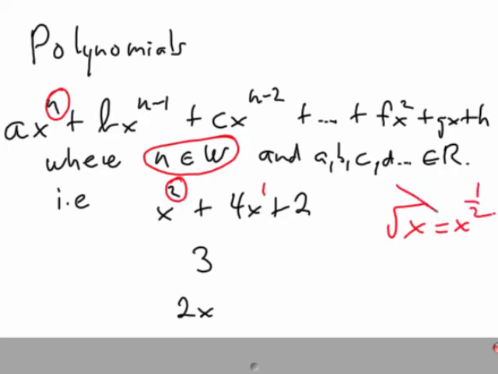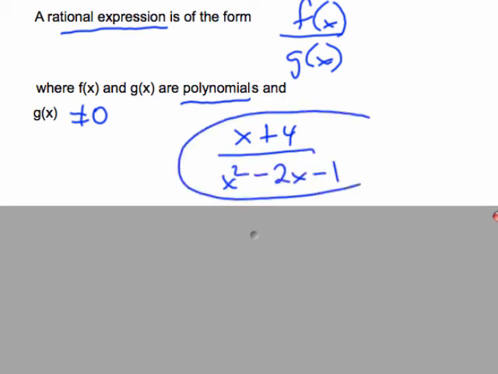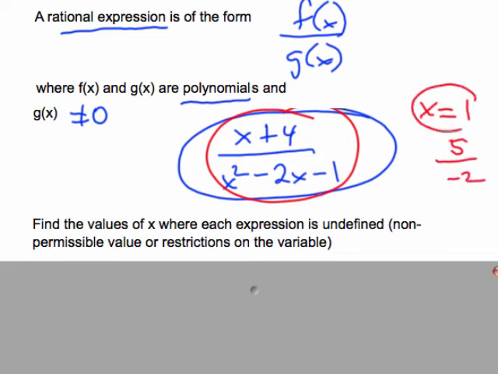Okay? So back to our definition of rational expression, anytime I have a polynomial, for example x plus 4, divided by another polynomial, x squared minus 2x minus 1, this new expression is a rational expression. Now with a rational expression, as with any expression, if you take specific values of x, for example if I said that x is 1 and I substituted this into the expression, I would get a specific number. In this case, I would get 5 over negative 2. So different values of x produce different specific values for the rational expression.